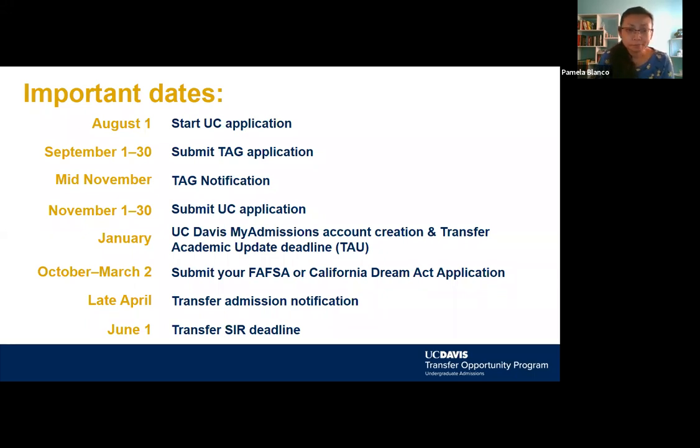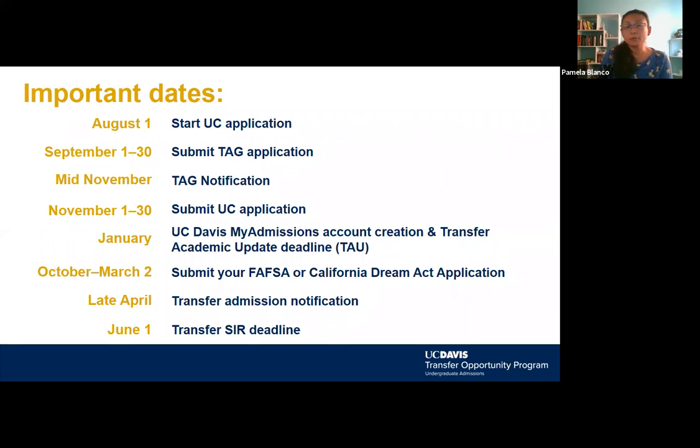In November, also, like I said earlier, is when you submit your UC application. And then in January, January is also a critical time for transfer UC applicants because you need to submit your Transfer Academic Update. That's the priority deadline for that TAU.